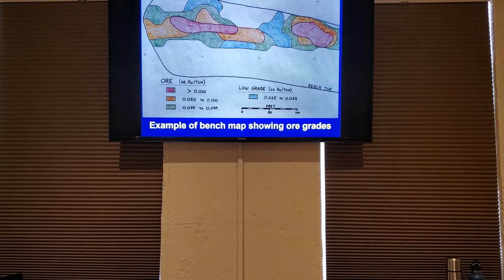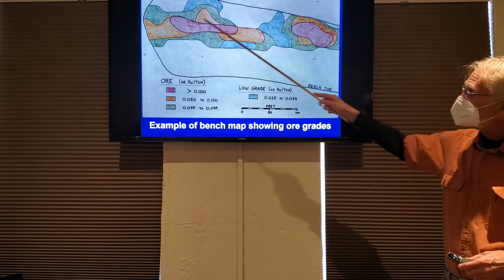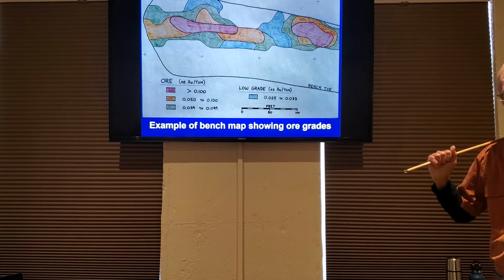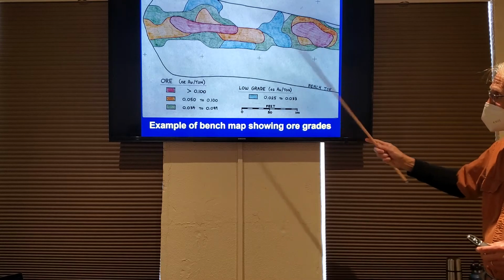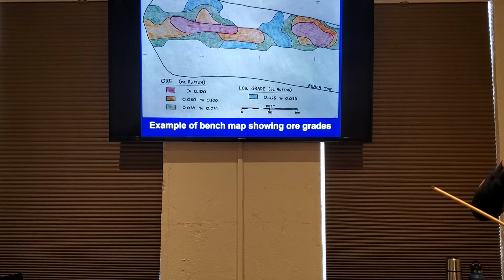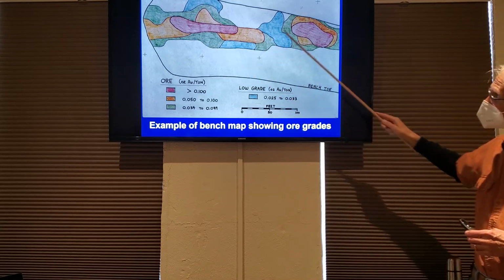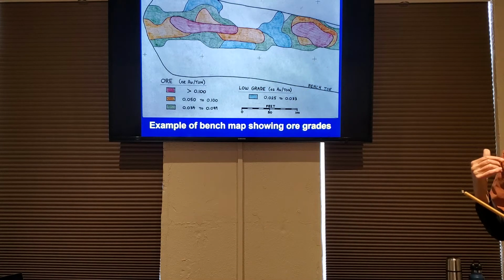Okay, now remember that we surveyed all the blast holes and we took samples. So after a shot, you can lay out in map view, which is what I've done here, the different grades of ore that would be present, whether it's mineable, economic grade for us right now, or whether it's low grade stuff that we may hang on to run later. But you can designate it in map view and lay out then, okay, this is what we want to mine and send to the mill. This stuff, all this stuff out here goes to the waste dumps. That's how we know where the ore is versus where the waste itself is.